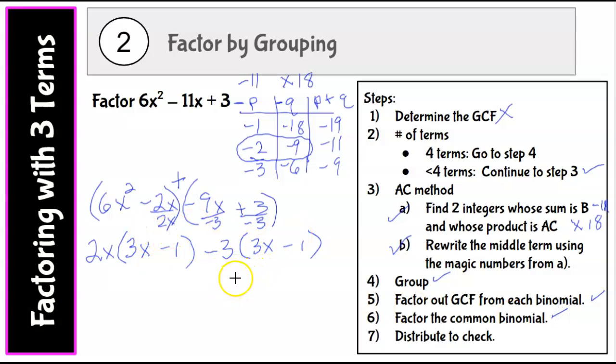This is problem solving. This is critical thinking. Are you going to do that in your life? Before you take a step, you have to look forward to the third step or the fourth step in your life and think, what's going to be the consequence? If I do this, what's going to be the consequence for step 3, 4, and 5? Yes, that's what we're practicing here. If I do this, is it going to get me closer to my goal? If I factor out a plus, that's not going to get me closer to my goal. Think about your goals in life. Make steps that take you closer to your goals, not further away. That's your life lesson.